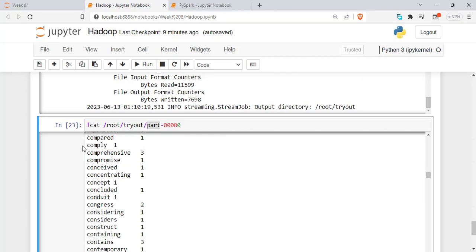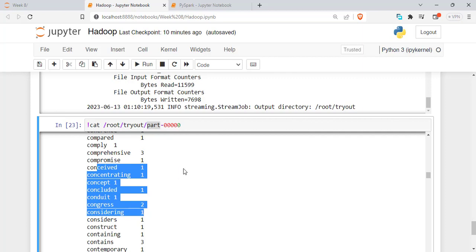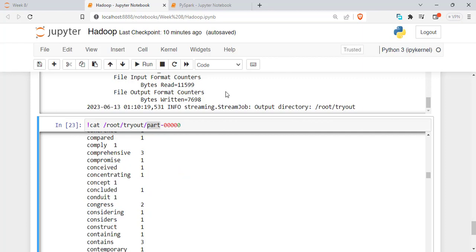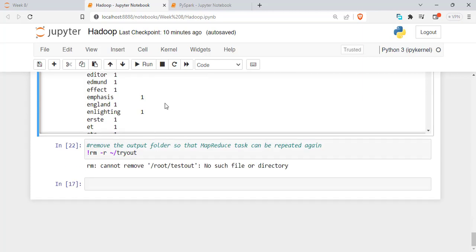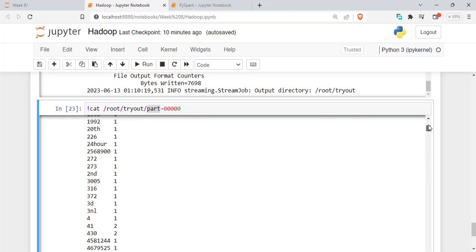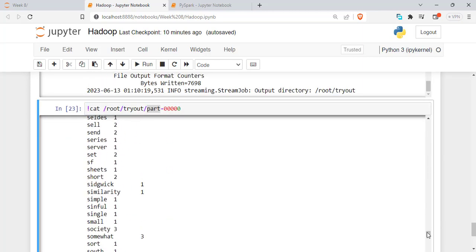For example, here the results are in alphabetical order. We could have done it by the count. If we are working with a large set of documents, this could be n-grams, which is an exponentially large amount of computation, which calls for a cluster. So this lays the groundwork for how to get started with Hadoop and what kinds of things you can do with it.